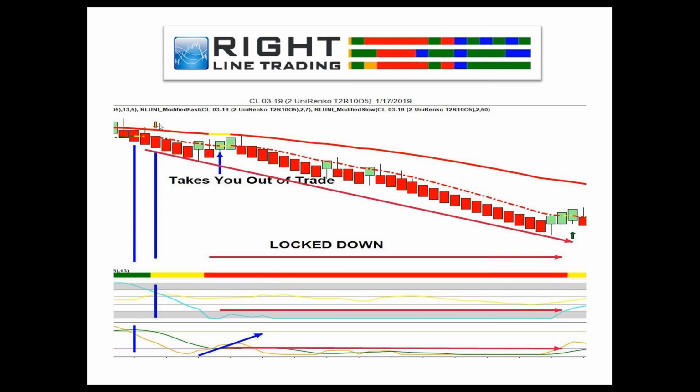And if you look at the oscillator signal here, this is the Laguerre short. Now, stochastic gets you in quicker. It gets you in here, 2 candles earlier. But look what happens on this candle. The stochastic line crosses the 20 line to the upside, signaling a potential long move. And it's got to take you out of this trade if you're going to trade these signals. The Laguerre stays locked red all the way throughout this move. It is not buffeted by small moves in price. It's a very smooth momentum assessment, and it keeps you in a good trade all the way down. And you actually don't exit until you get a Laguerre long arrow. So you would get bounced right out of this trade real fast if you used a stochastic assessment.